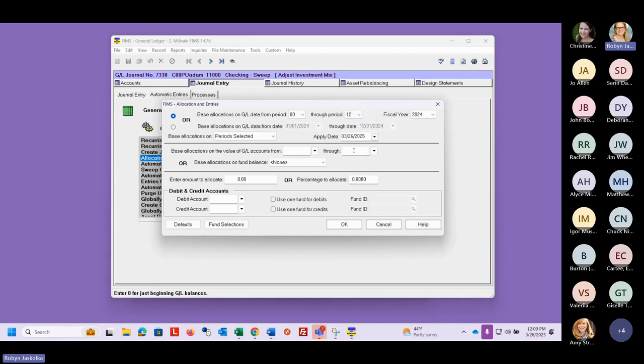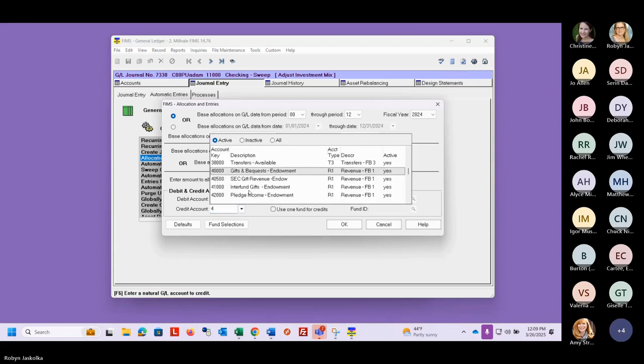They're all negative. All right. Let me put my GL accounts in here and find my dividend income.